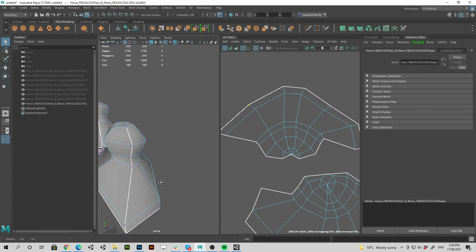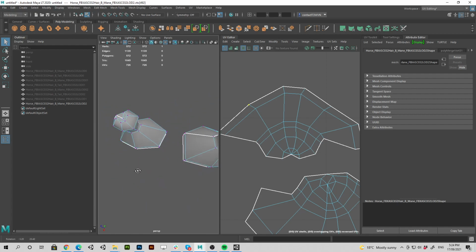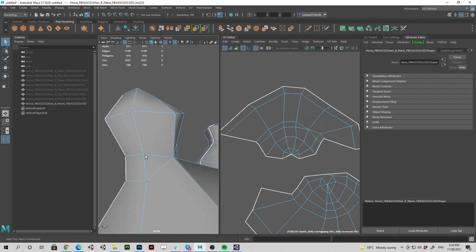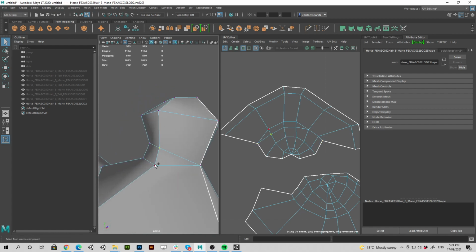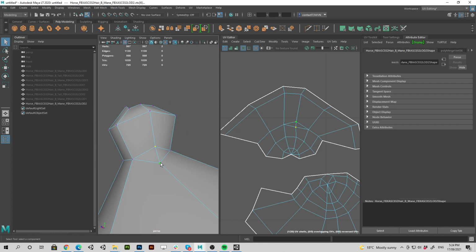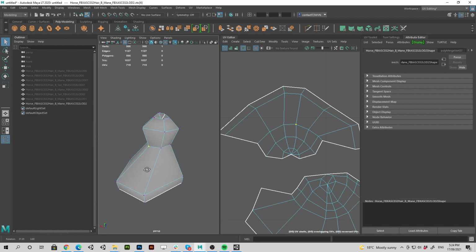Okay, so we've done a nice reduction there. Let's do a reduction here as well. I'm just pressing G the whole time just to repeat merge at center. So this is more about LODs, how to make sure the UVs are correct, but I guess this is covering a bit of how to create LODs too, but that's not the focus.